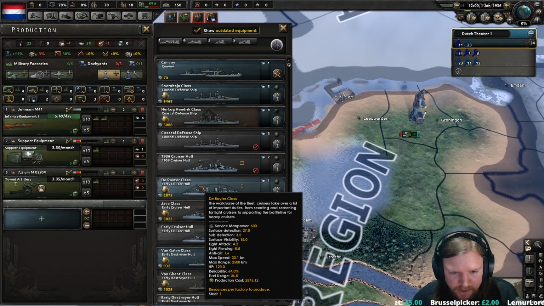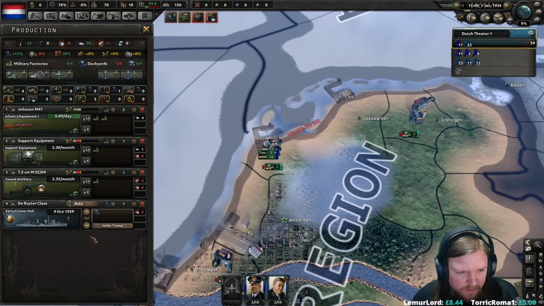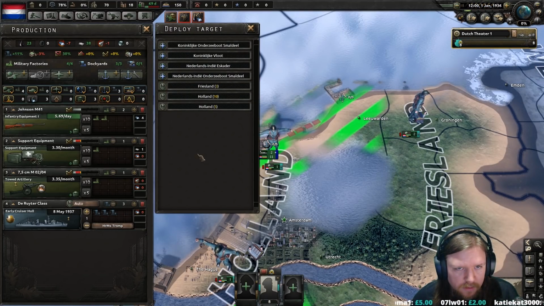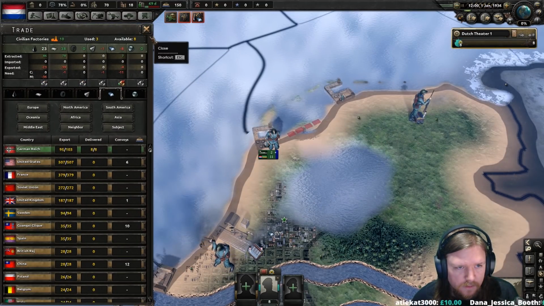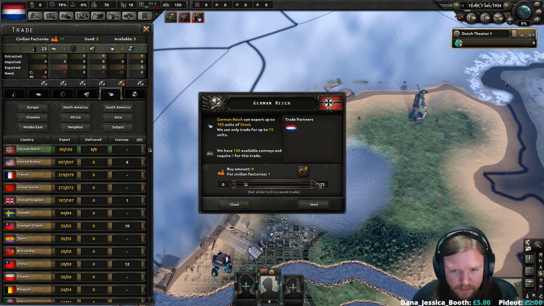The Rotors are actually tougher, though. More hit points. I think we're going to go to Rotors, and we're going to see if we can boost their combat ability later. Okay. We're going to need some more steel. Oh, Germany!